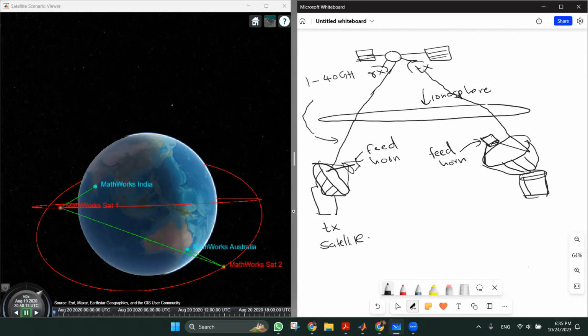The transmission is done here in the uplink frequency. There will be a separate uplink frequency for transmitting the signals, let's say F1, and then we will have a downlink frequency, which we call F2.